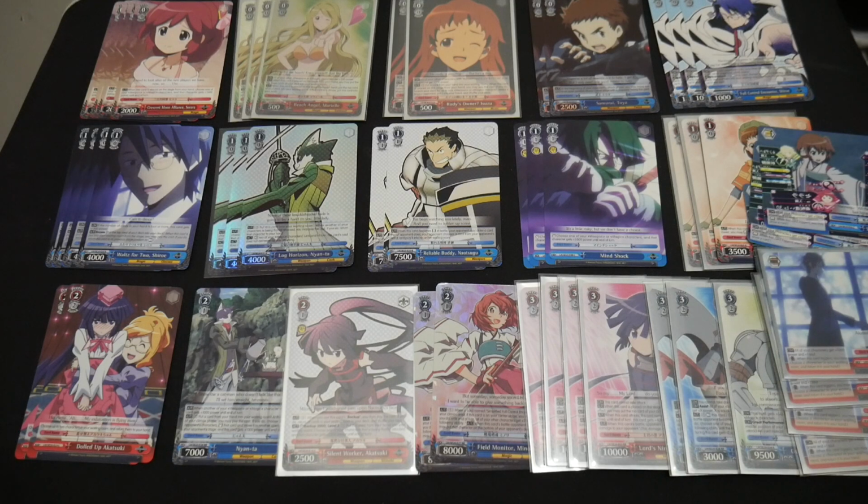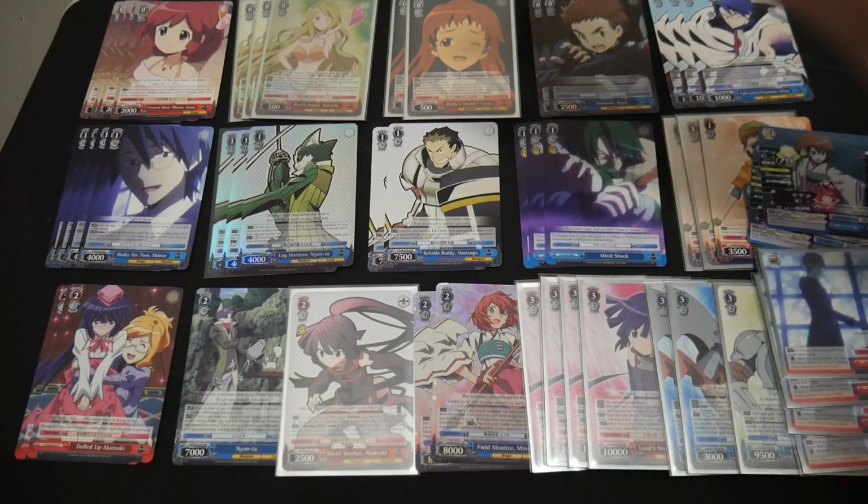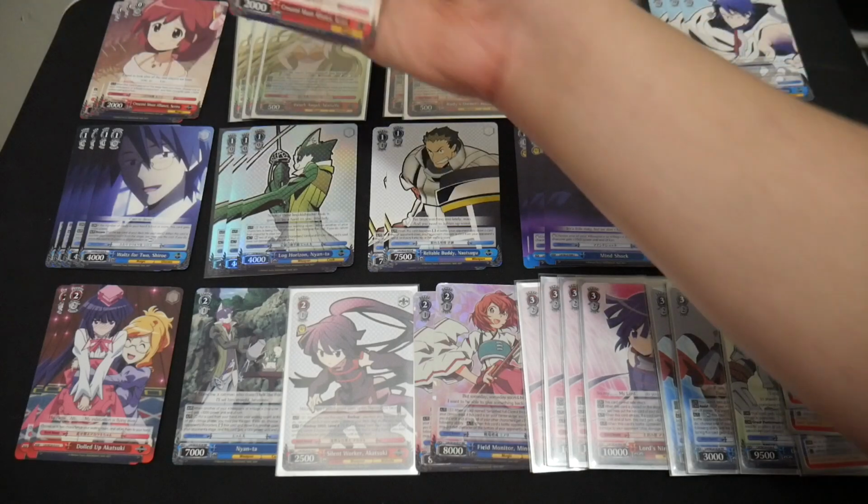So this is the English Log Horizon Weiss Schwarz deck profile that I use. This deck build runs 14 level 0s, 15 level 1s, 6 level 2s, 7 level 3s, and 8 Climax cards. The first card we're going to take a look at is the level 0 Crescent Moon Alliance Serara.